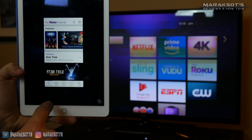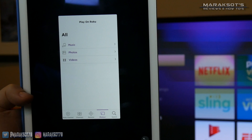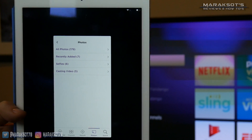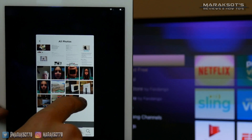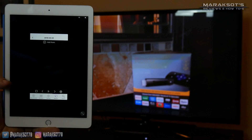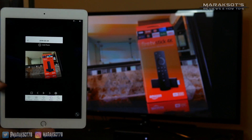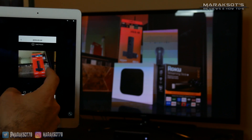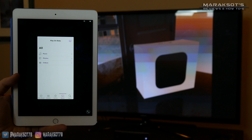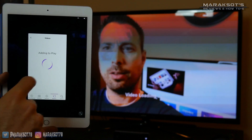Once we've launched our Roku app, there are some different buttons down here at the bottom. If we go over to Photos, we can navigate to the media on our iOS device. Let's tap All Photos and get ourselves a Roku picture since we're demonstrating a Roku — and there it is. Just like on the Apple TV and the Chromecast, all we've got to do is swipe across our screen to navigate through different pictures, and the same goes for sharing a video — just navigate to it and play it.